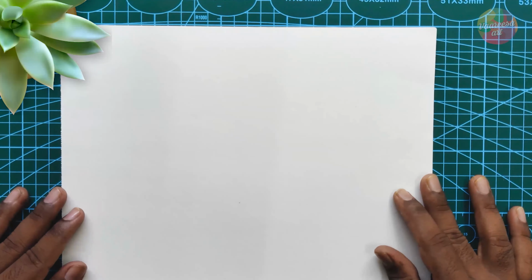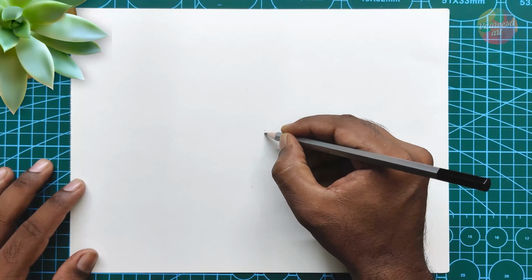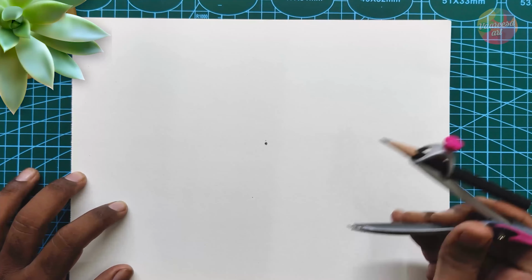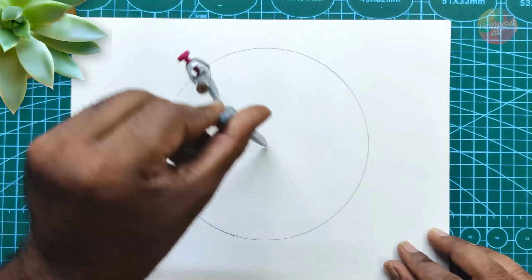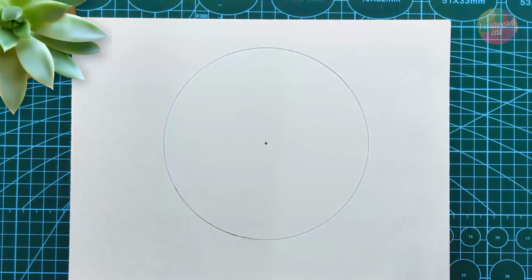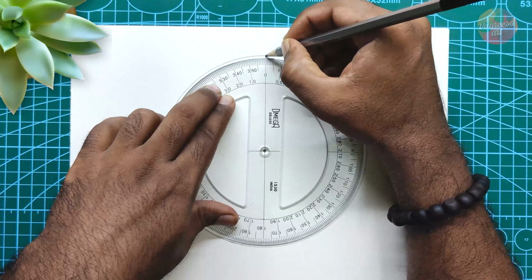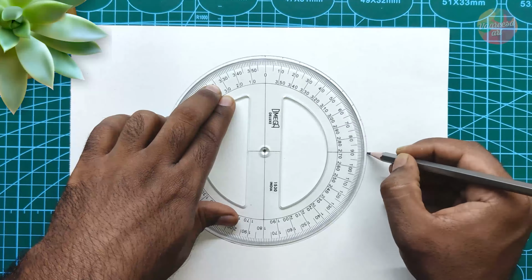Third method. Now I have a rectangle sheet with unknown dimensions. Make a mark of an approximate center point. Then draw a large circle around this point using the compass. Now I use a 360 degree protractor and make a mark of every 10 mm. Then connect all marking points.